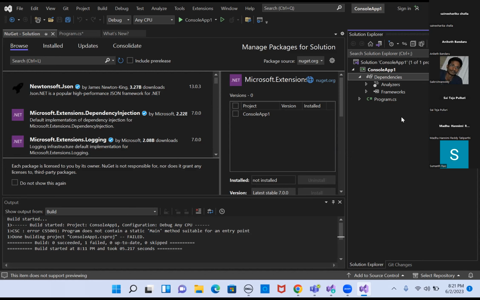Like you can see on the right side here, he clicked the Microsoft.Extensions.Logging. Madhu has clicked. See, it is showing not installed, and it is showing the latest version. When you have it in your project, you will see the already installed version, some 4.6 or something, and the latest stable it's showing 7.0 point something.